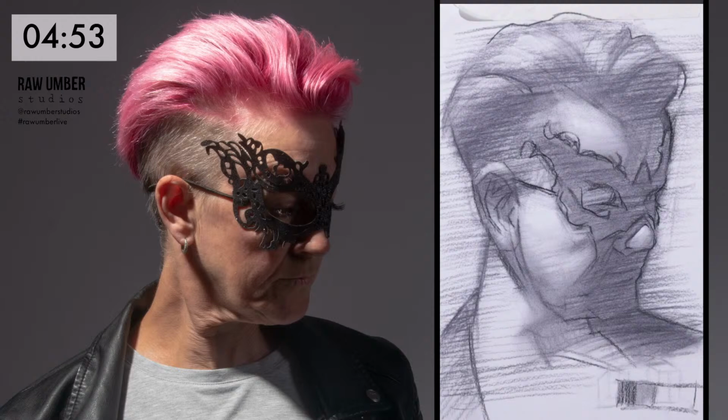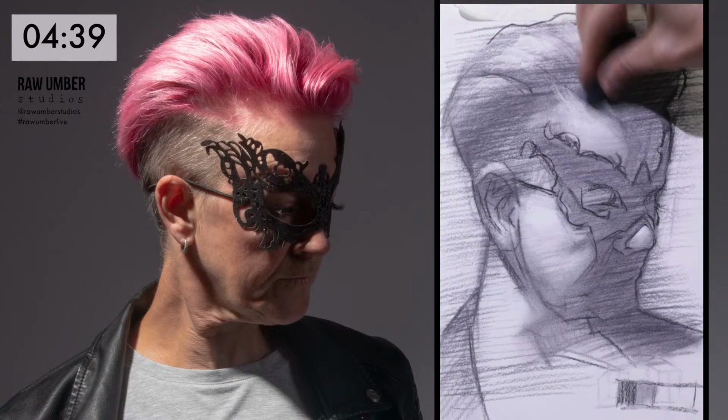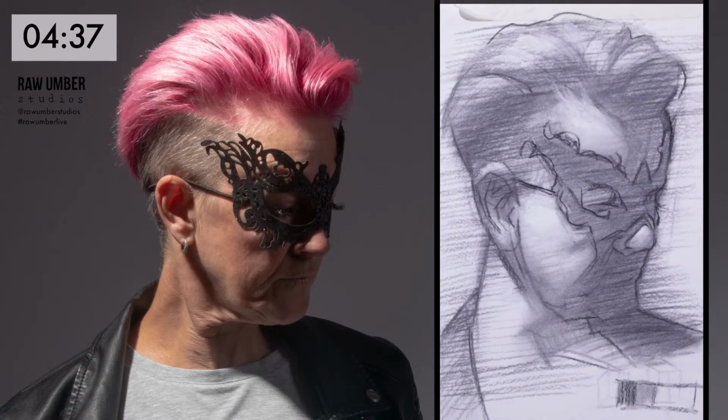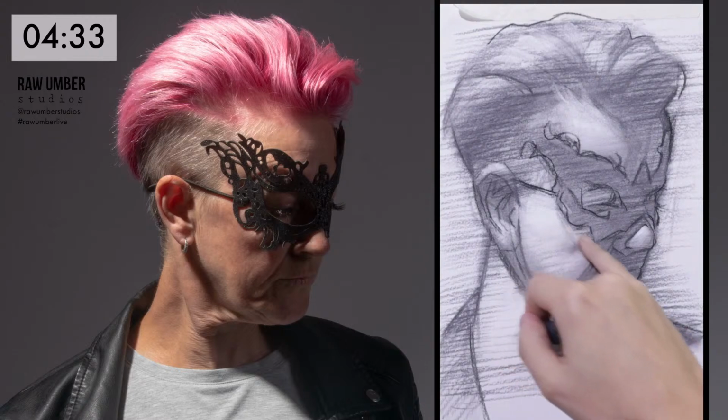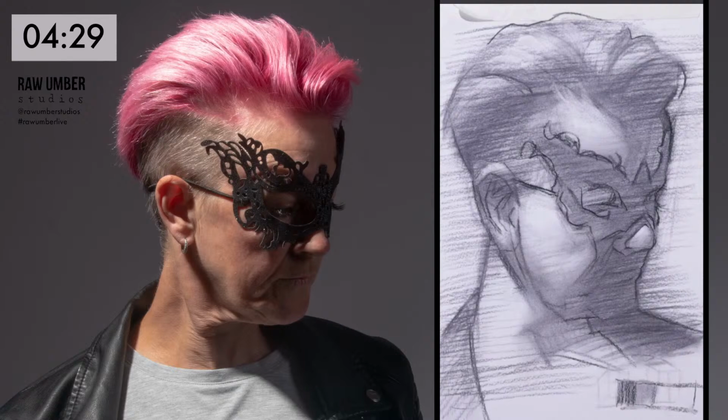And the more I can soften some of these darks, the more detail I can put into the lights. For instance, now I could just add a few marks in my lights that suggest some of that texture and will suggest some of that detail in the mask and the hairline. And because I've darkened everything else and softened everything else, these marks really jump out.